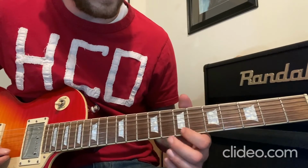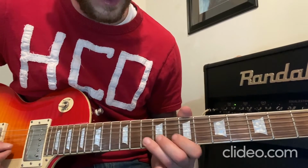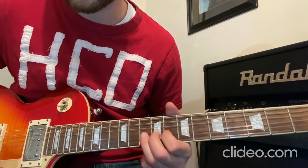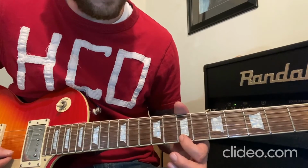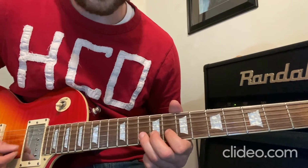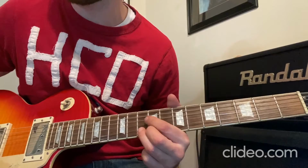Your pedal tone or pedal point is going to be 7th fret, 1st string. And we're going down the blues Dorian hybrid, and we are string skipping for 2 notes of it. You're hitting that 7th fret, 1st string, then 10th fret, 2nd string, 7th fret, 1st string, 9th fret, 2nd string, 7th fret, 1st string, 10th fret, 3rd string, 7th fret, 1st string, 9th fret, 3rd string, then 7th fret, 1st string, 10th fret, 3rd string, 7th fret, 1st string, 9th fret, 2nd string, and then 7th fret, 1st string, 10th fret, 2nd string. And so that brings you back to the beginning of the lick.